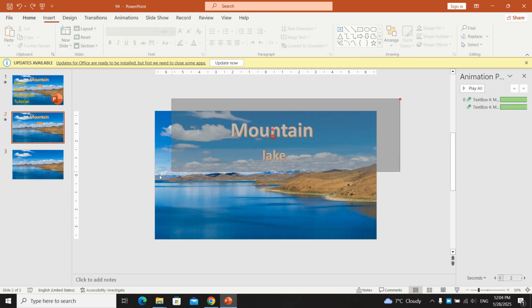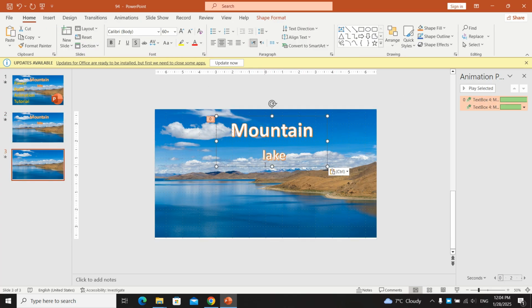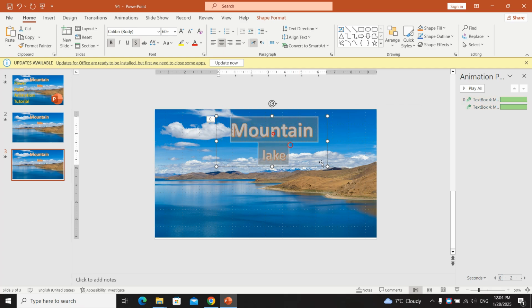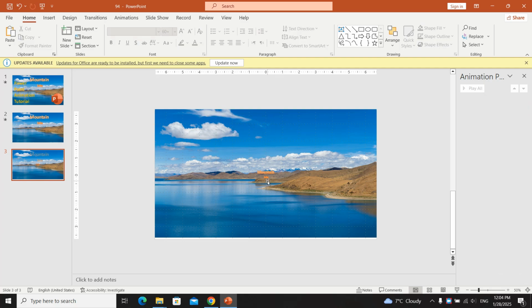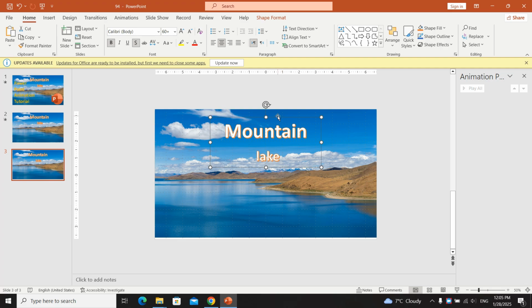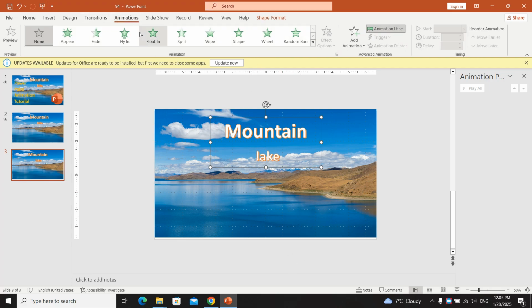Let me just copy the text here, nothing more than the text. Okay, we copy the text, paste it here. Now we don't have anything but the text. I increase the text in size. When I increase the text in size, the text is here. Now, how can I create this animation? Let's say at first we give it just a flying.